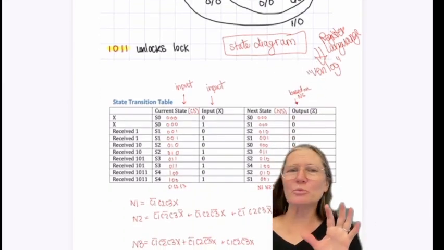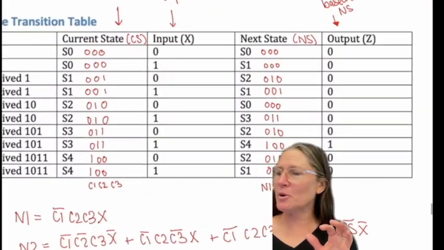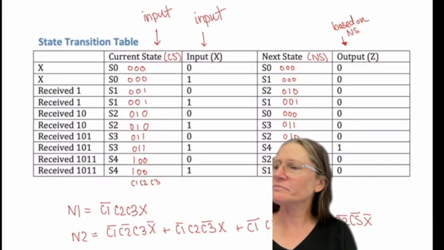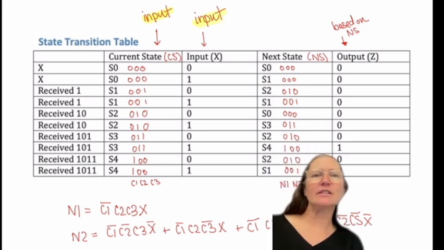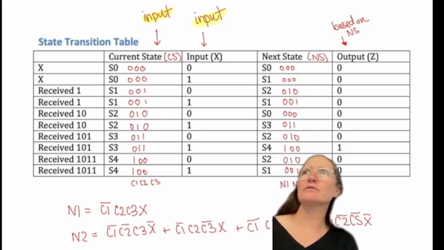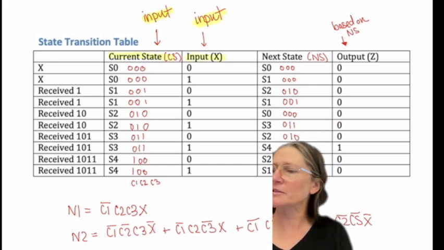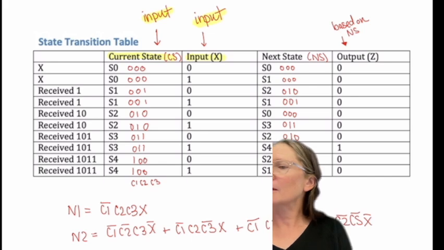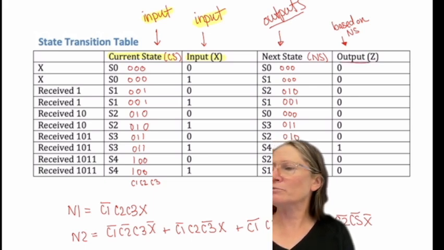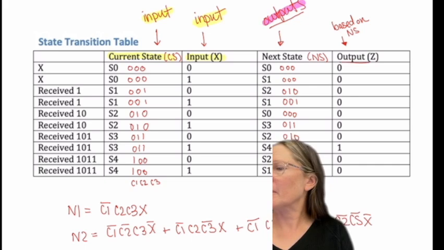So from here, we go back to the table, and in the table, we define the inputs as our current state and then the input that's pressed. So these would be our two input columns. And then this is now considered an output, and this is also going to be an output. Oh, that is not very bright. There we go.